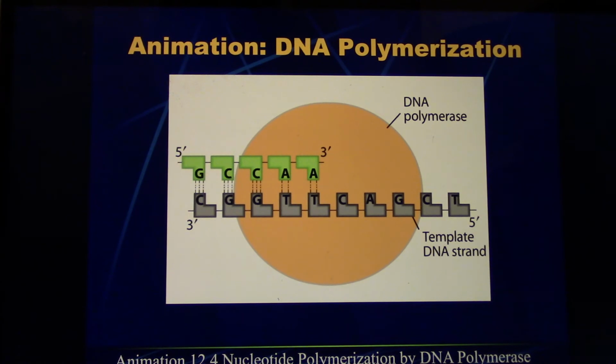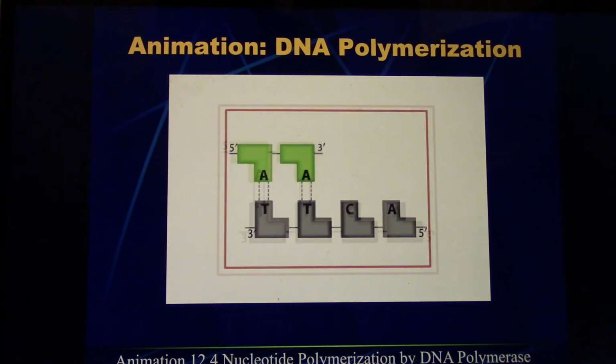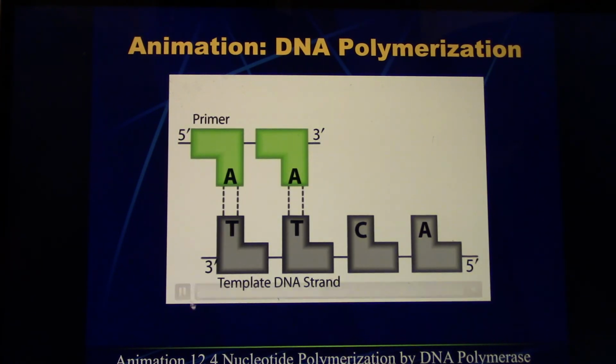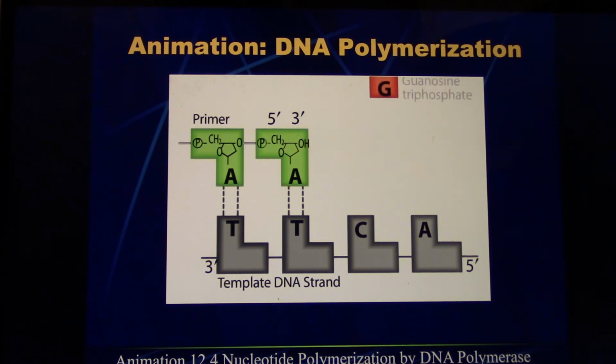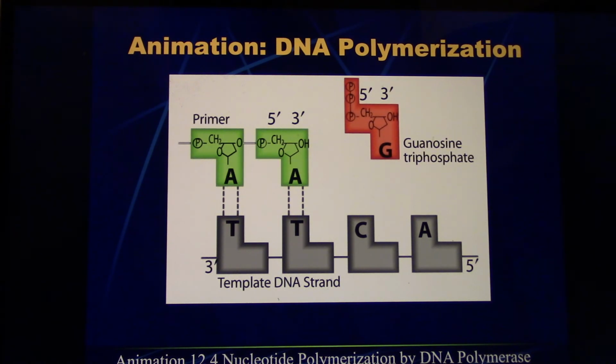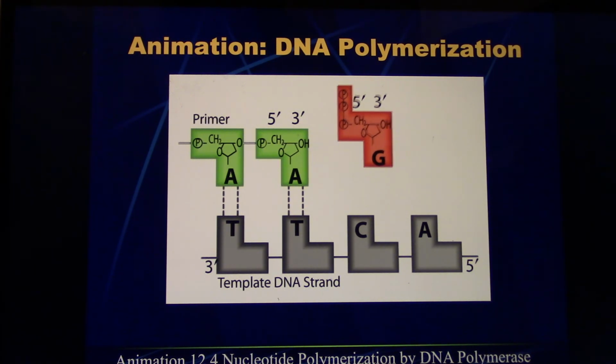DNA polymerases catalyze the synthesis of new DNA strands from a DNA template. DNA polymerases require a pre-existing RNA or DNA strand, the primer, to initiate new DNA synthesis. These polymerases add deoxyribonucleotides only to the 3' end of a growing strand. Taking a closer look at the nucleotide polymerization reaction, the 3' end of the primer contains a free 3' hydroxyl group. The 3' hydroxyl reacts with the 5' end of the next free nucleotide to be added.